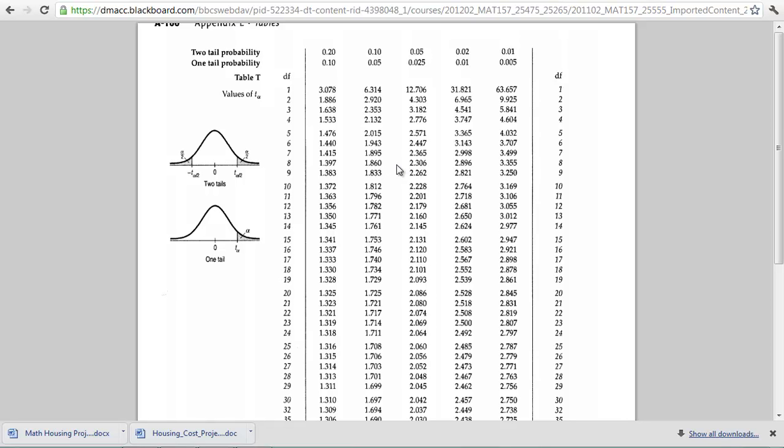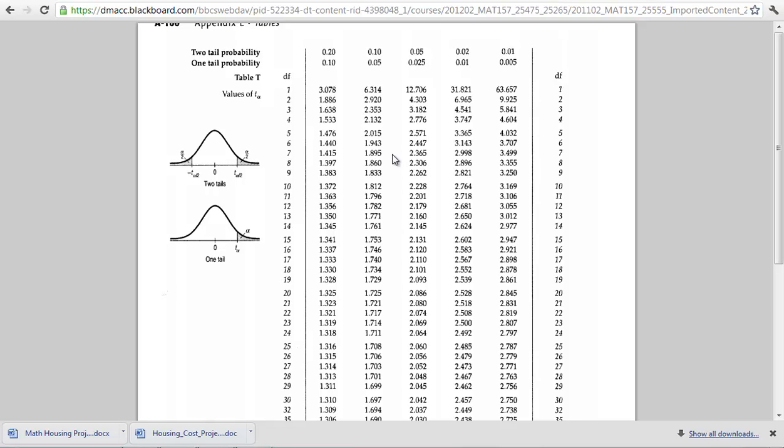So if it's a hypothesis test that's two-tailed, we could say, you know what, there's about between a 5 and 10% chance of getting that much difference by random chance. If we were doing a one-tailed test, we would say it's between a 2.5 and 5% chance. So we can use this table to generally describe what's the probability of getting that by chance.